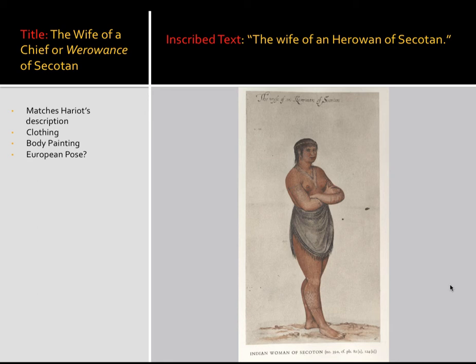I find it interesting to think about this topic right now because the right of women to appear in public naked from the waist up is now sort of a controversy in the United States. In fact, I was just listening last week to NPR about a story of women in, I believe it was New Hampshire or Vermont, who were appearing at a public beach or pool topless as a way of asserting the unfairness that men could be in public topless and women couldn't. Well, clearly in North Carolina Algonquin culture, men and women were equal in terms of their nakedness from the waist up. So there's an interesting sort of cultural twist to think about there.